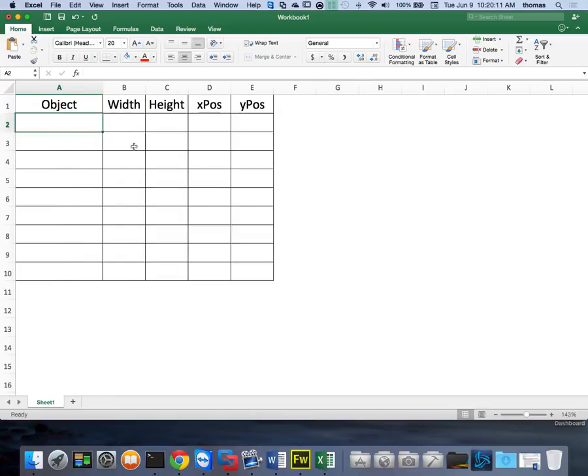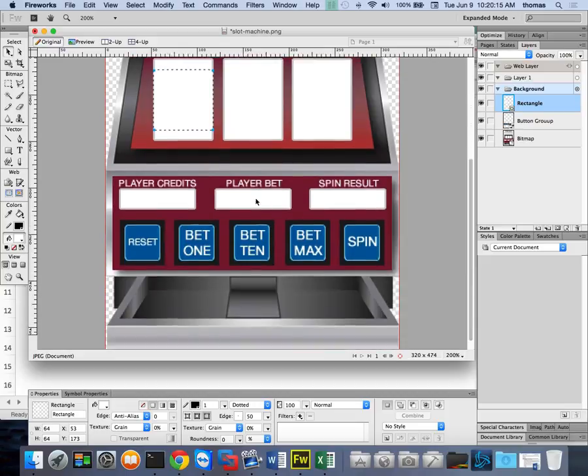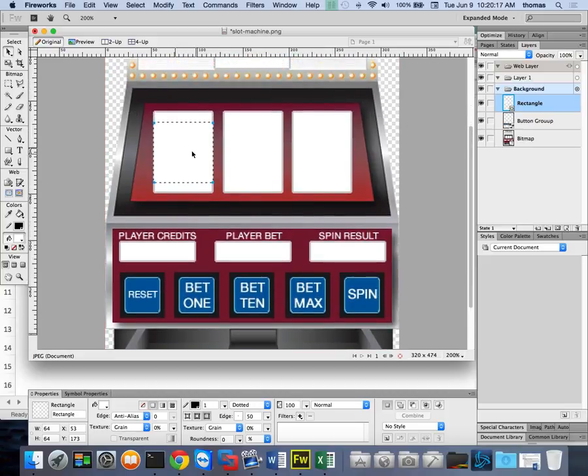So my first object, if I go back to Fireworks, is this position where all these reels are going to appear. So this would be reel 1. My reel 1 is 64 by 64. I know that's the size it's going to be.